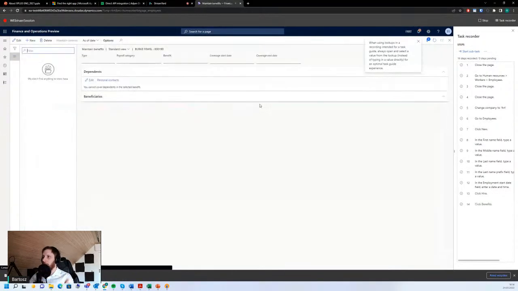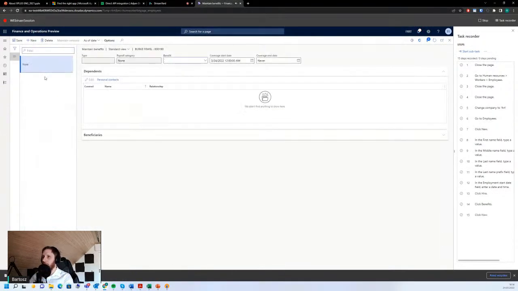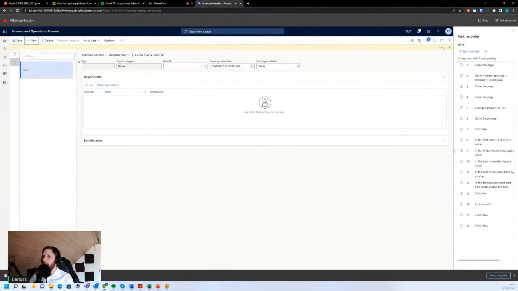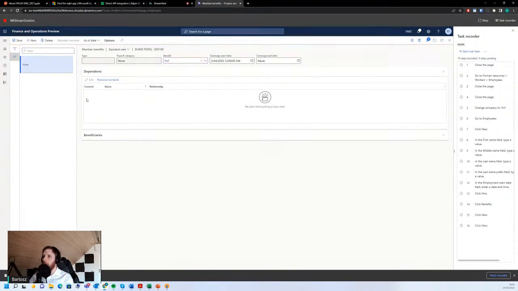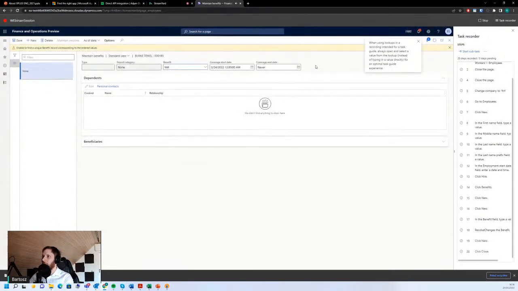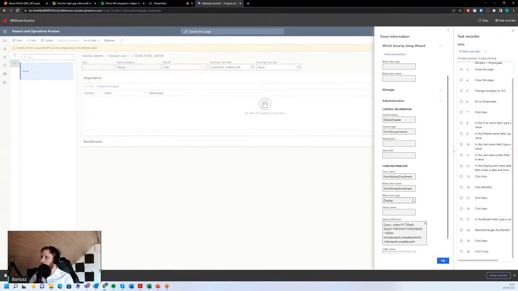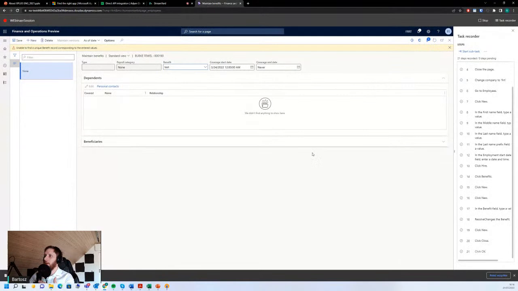So I'm identifying objects. What is important? Every frame that I'm going through, they're actually security objects. So if you're going to right-click form information, you're going to see that these elements are actually some HCM worker environment and enrollment. Sorry. So these elements, they've got some context. So if you are thinking what we are exactly doing here, system is trying to record the process. System is recording my steps, so I'm identifying the process.